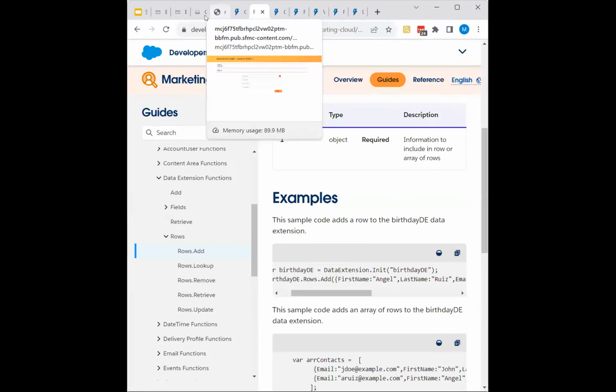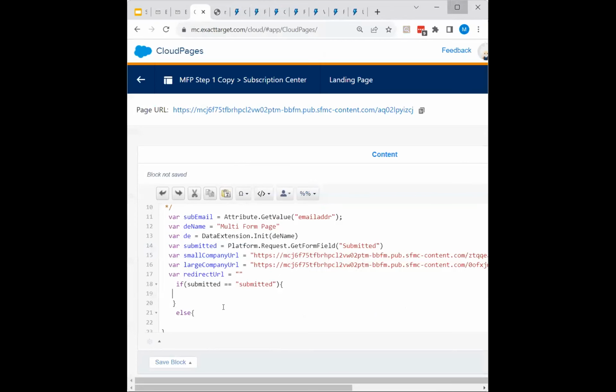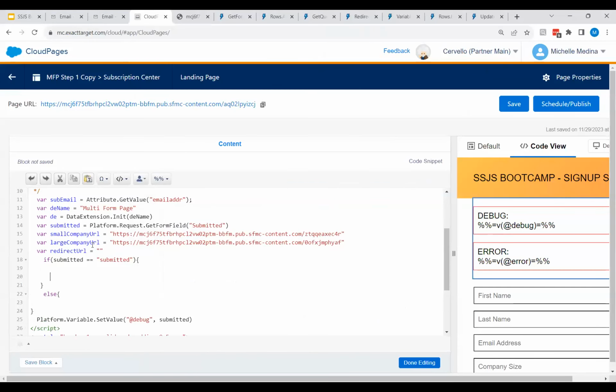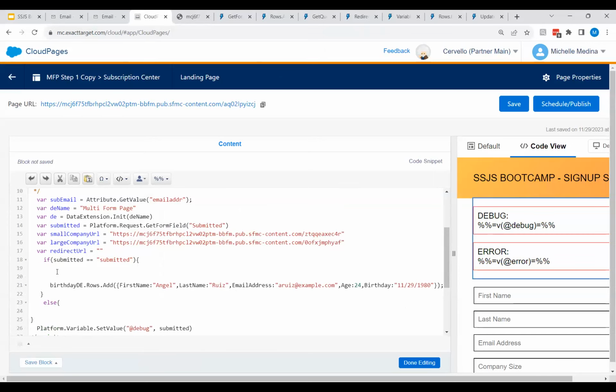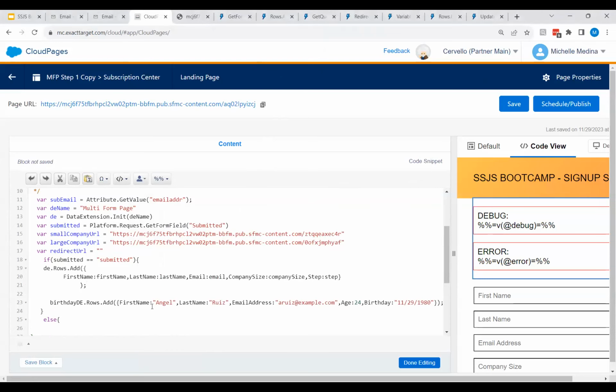I'm going to copy this over to our cloud page. Okay. And then I'm just going to paste that here. Then what I want to do is actually, I'm going to use this as an example to walk through what the final product or code would look like. So let me walk through what this code would look like. So using this example code, we've come up with our final product. So let's walk through that, right?